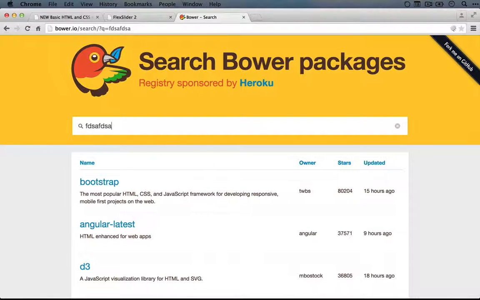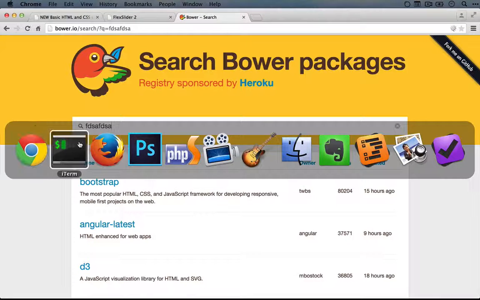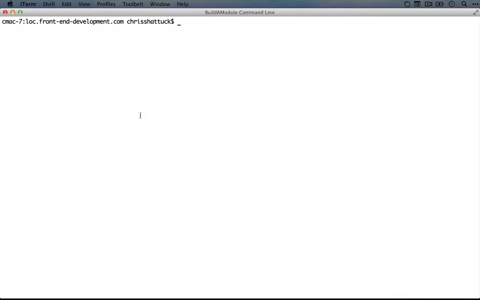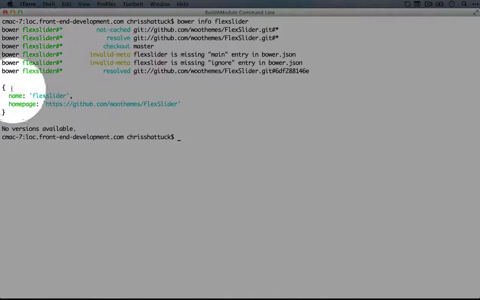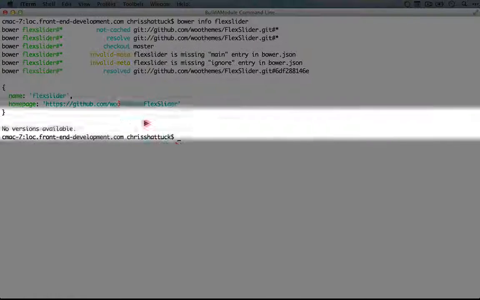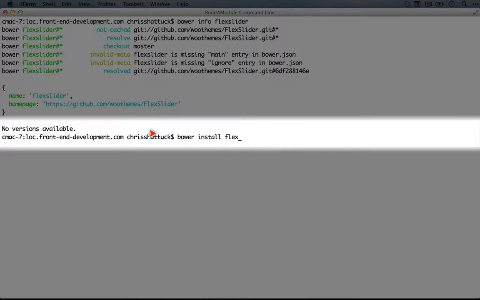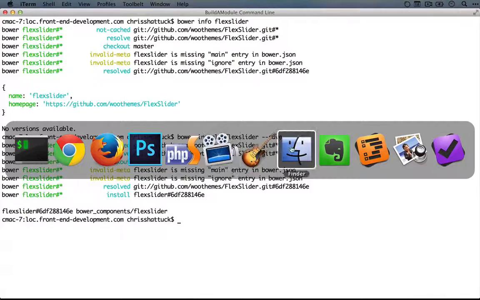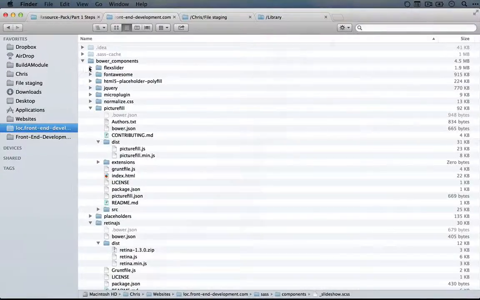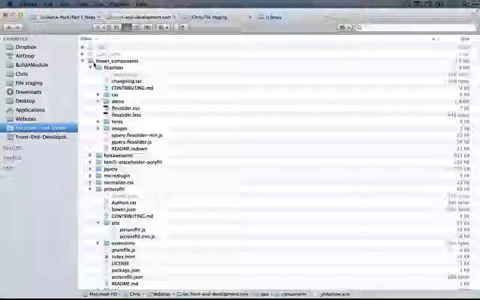But there's another way that we can get information about a package. If we go to our terminal and open up a new window, remember we're using Compass Watch in one window and HTTP server in another window, we can do the command bower info. And then typically we would type the name of the GitHub project, which, if we took note, was Flexslider. Now, if you get some greens here, it means that we can go ahead and use it. So let's do it. We'll do bower install flexslider, and we'll pass it the save parameter to add it to our bower.json. Okay, let's go to our directory and make sure that this worked okay. All right, we have Flexslider here, so it is indeed downloaded.